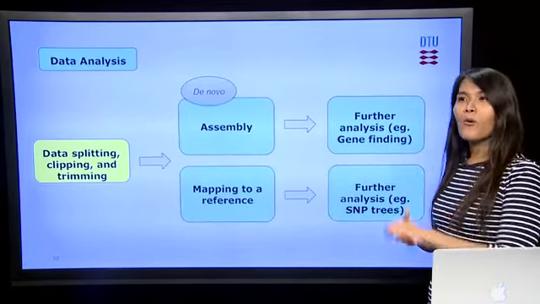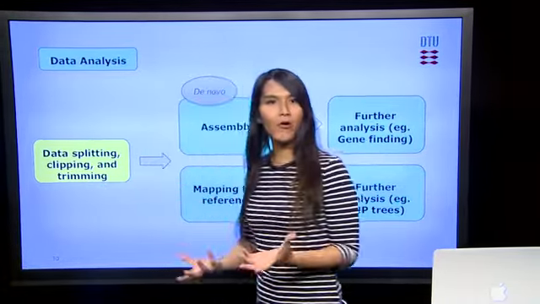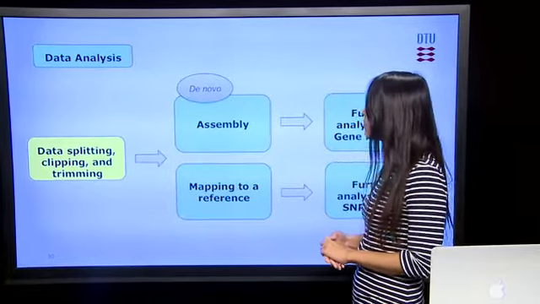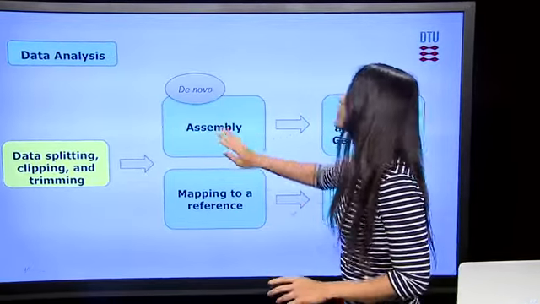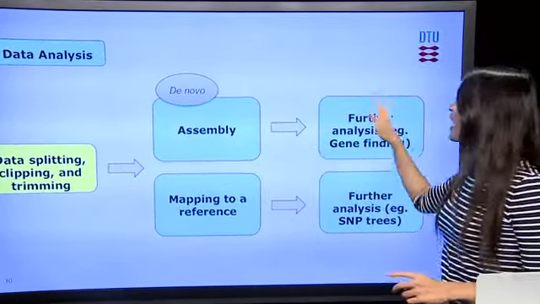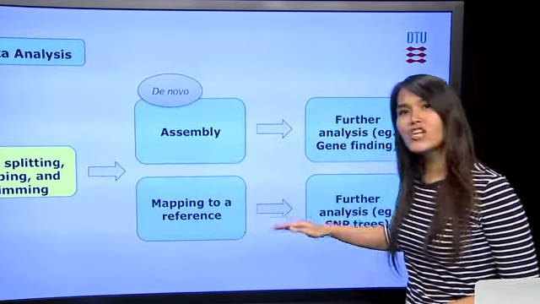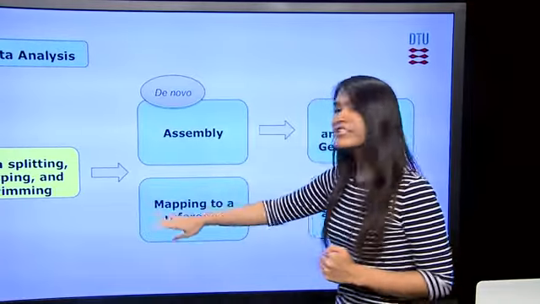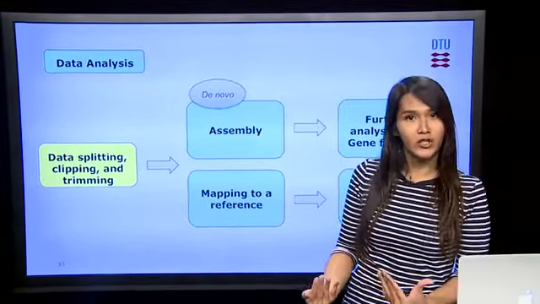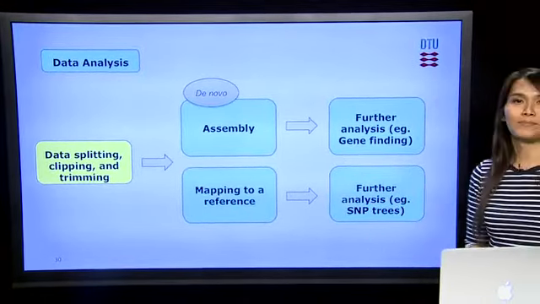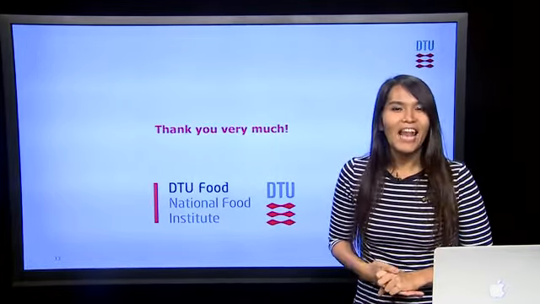Okay, just to sum up what I told you, first of all, you split the barcode and trim all the bad quality of the sequencing, which we call trimming. Then you do assembly. If you do assembly without a reference, we call it de novo assembly. Then you identify any genetic markers or genes that you're looking for. And if you have a reference genome, you map all the raw reads to the reference genome. That's because you want to see any differences between your sample and the reference genome, or you want to identify SNPs. And that's all for the introduction of NGS. And thank you so much.